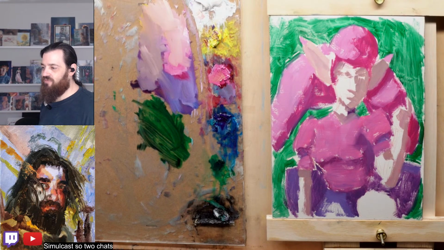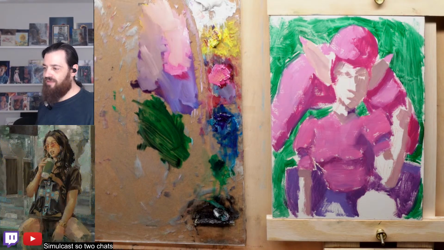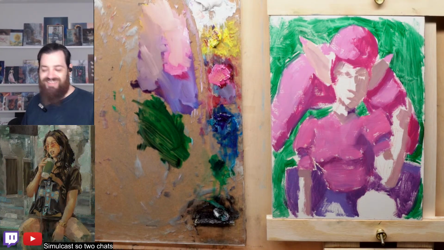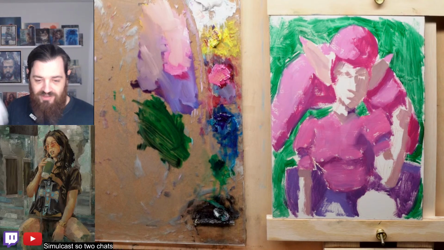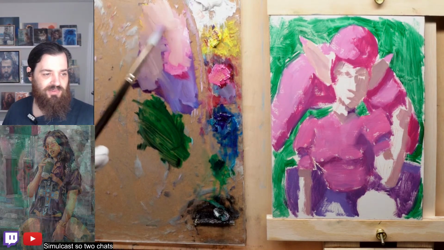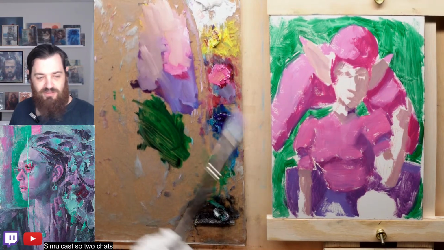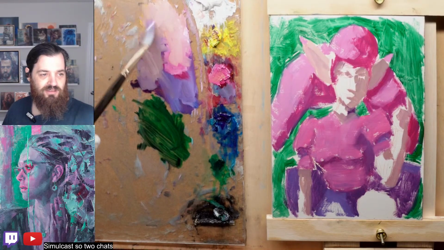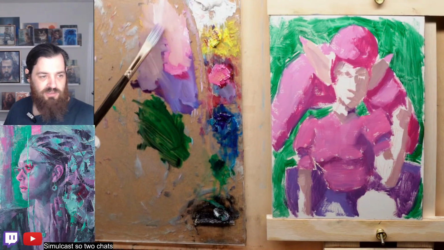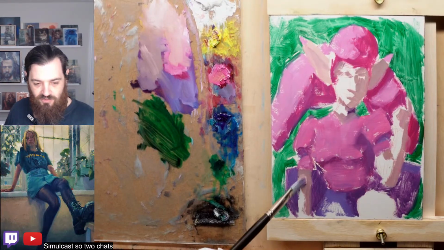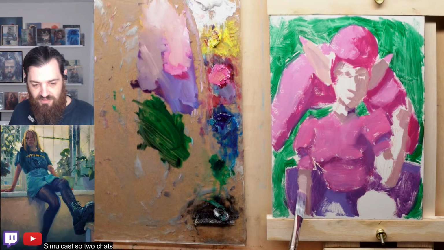Cassandra says, yeah, I was specifically trying to add more opacity to my whites. Yeah, that was one of the things with your paints, that they did seem a little on the translucent side, which, don't get me wrong, you can get in oils as well, it just depends on the pigments.